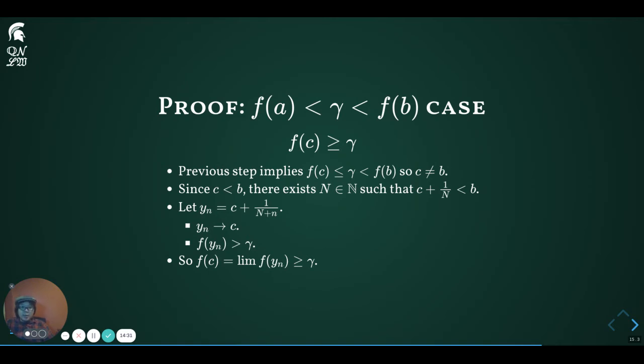As you can see, the main work that was done is making precise mathematically the idea that if you go a bit beyond sup of A, you enter the realm of f bigger than gamma, and if you go a bit shy of sup of A, you get points whose f values are less than gamma. And then to take advantage of it to show that f of sup of A has to be equal to gamma.